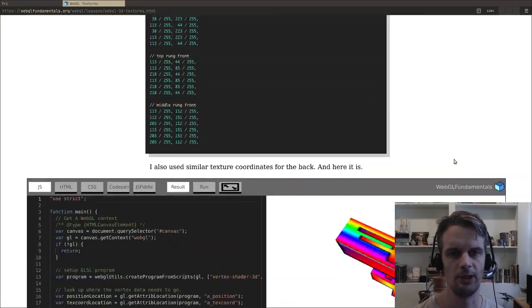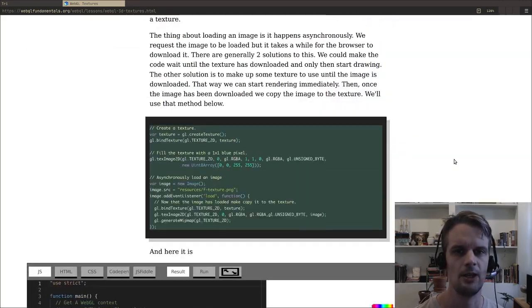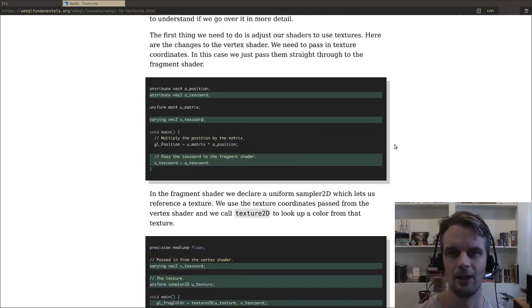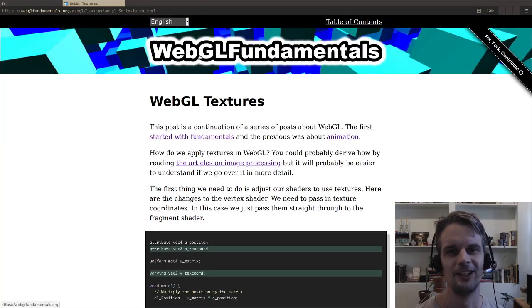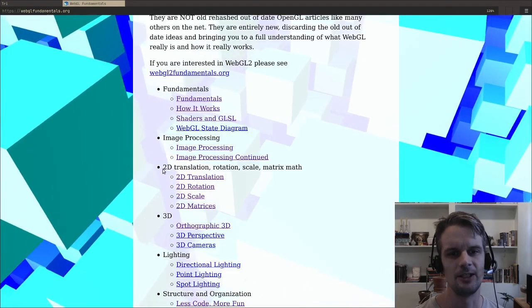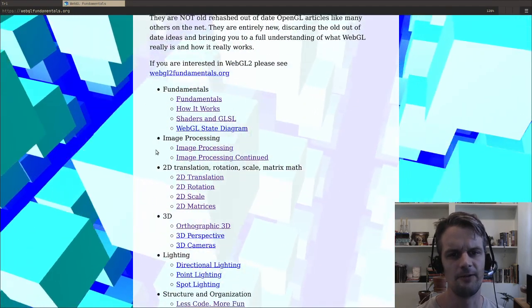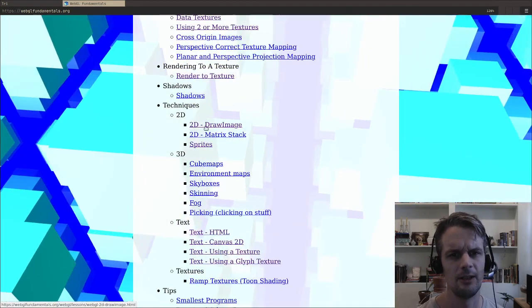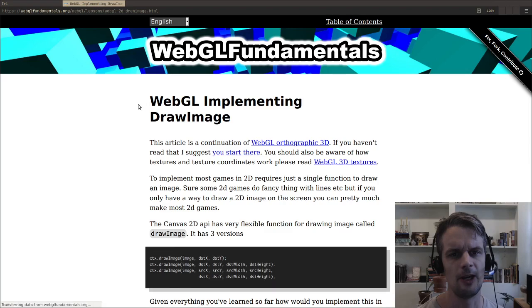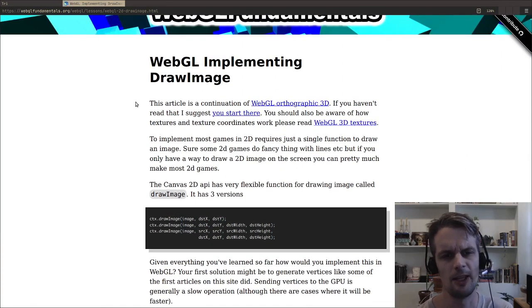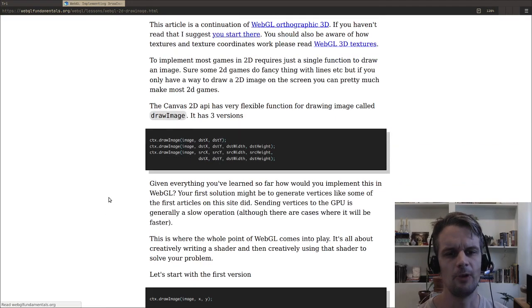One of the things I really like about WebGL fundamentals is it does show you a bunch of 2D examples, and specifically great for me. Is it down here? Yep.